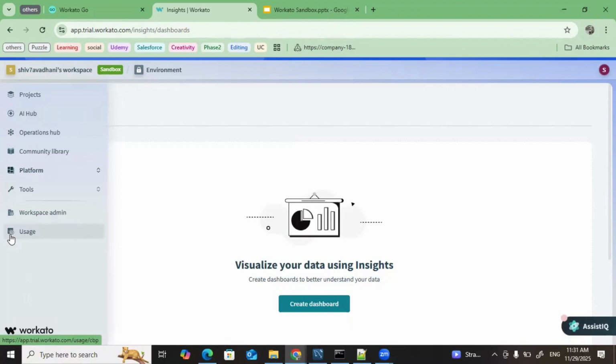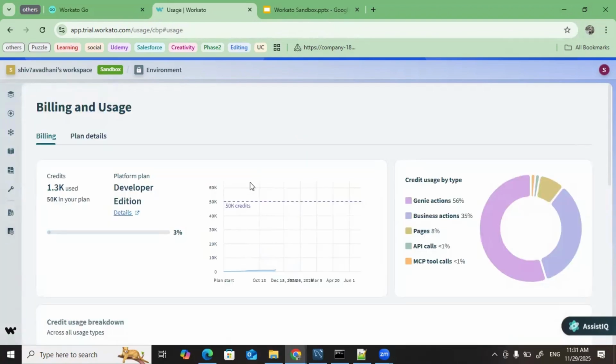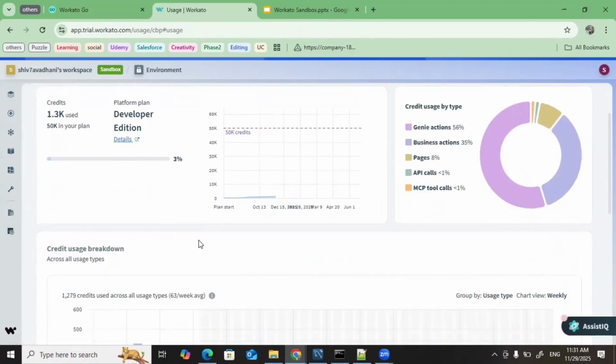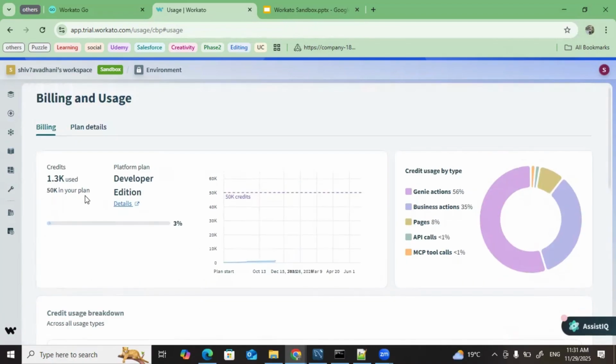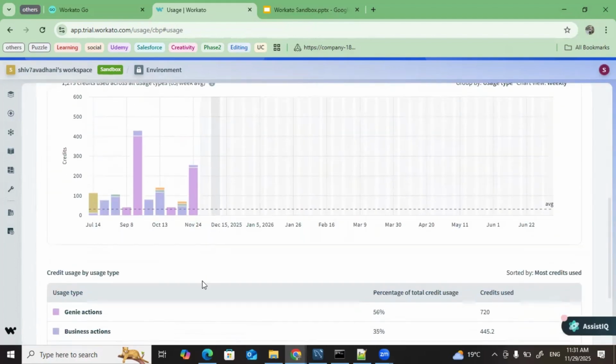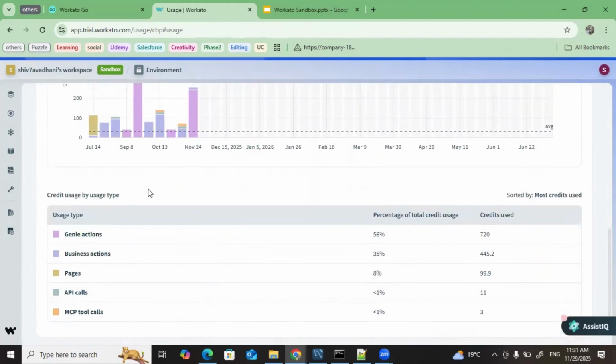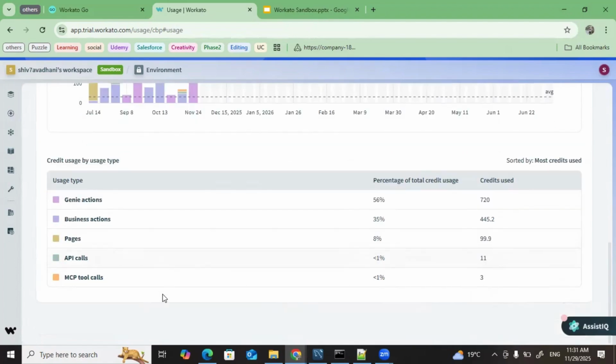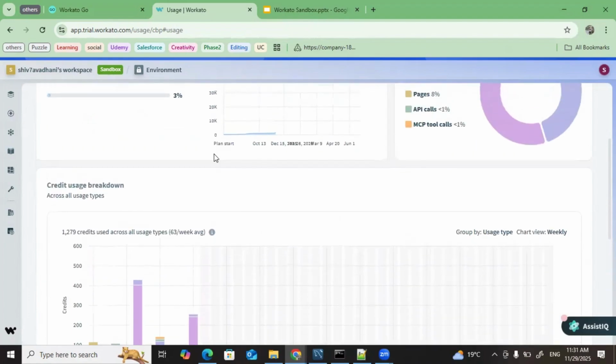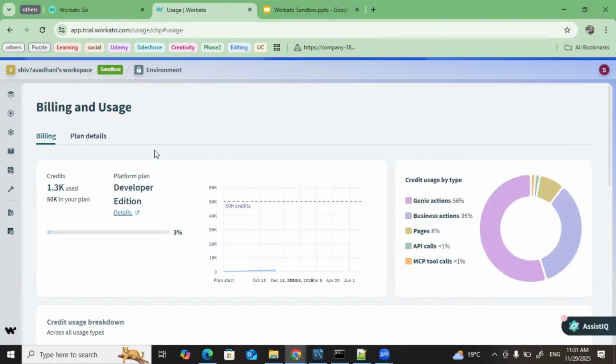Here you have the option to check your usage. Since it's a Sandbox account, it's a plan of 50K credits. With respect to that, you can also see the usage by types, for example Genie actions, business actions, pages, API calls, MCP tool calls, everything. That's the high level.